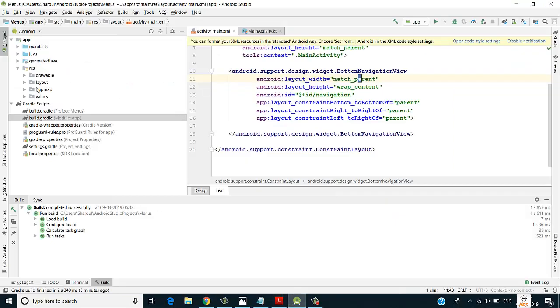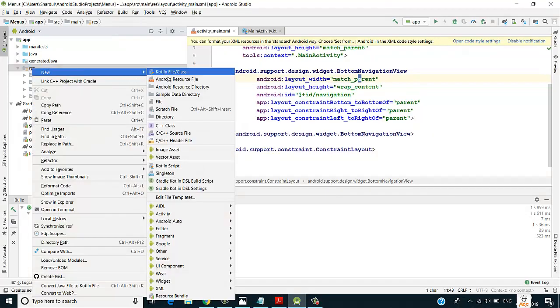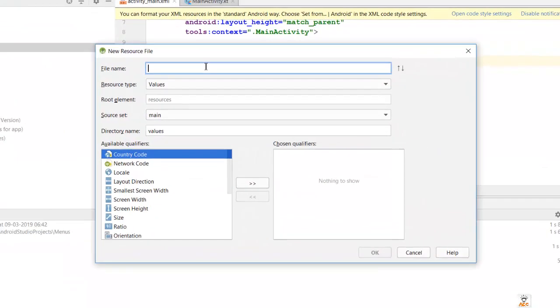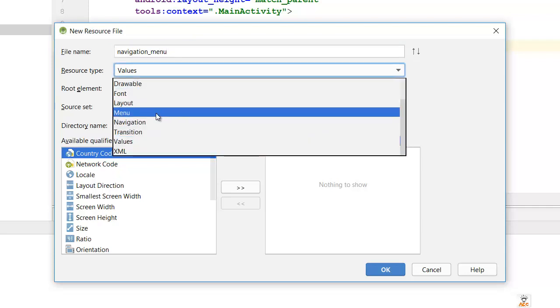So let's get into our resources. We'll right click, New, Android Resource File, and we'll give the name as navigation_menu, and the resource type would be menu. So we want this navigation_menu under the menu folder.